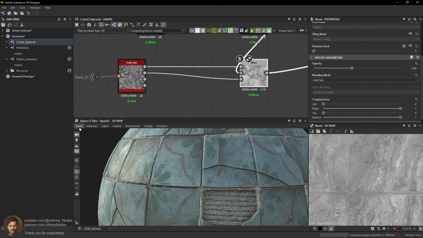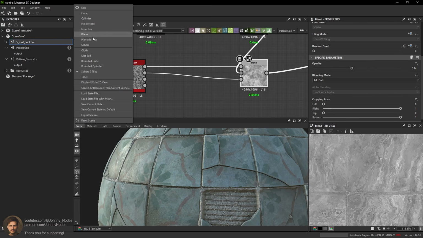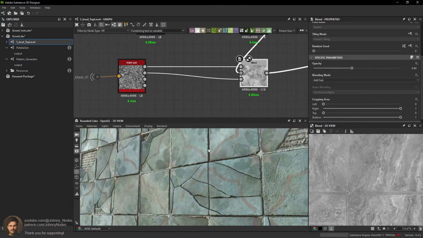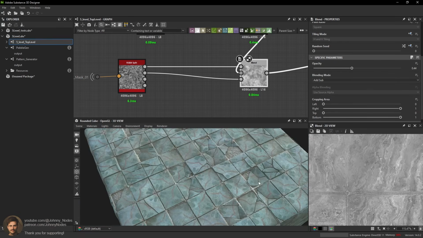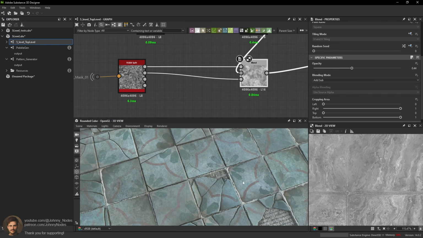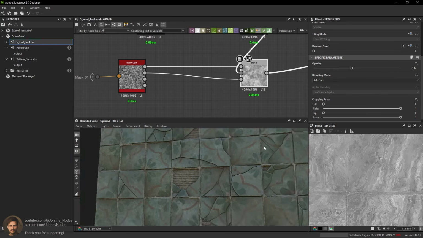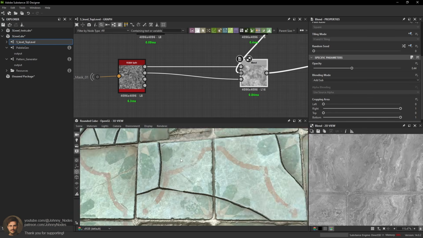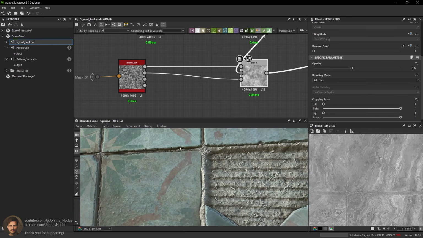I actually don't mind it on the cube. The cube is closer to the way that this floor texture would ever be looked at, right? Basically flat. So this can give us a bit more of an insight into how the roughness is working. But even at this point, it's really subtle. It's just slight variations in smoothness and roughness across the tile. We could punch it up a bit more.